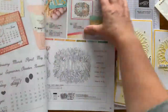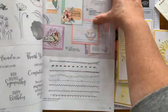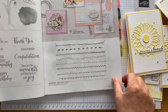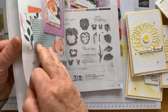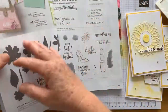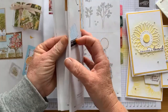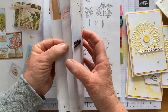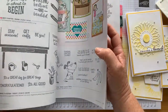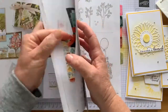Was it the Beauty of the Earth? Let's see if I can find the other tree one. I'm very tempted, but I'm getting this stitchery one. I think this would be great to put around cards. Hi, Liz. We're just finishing up, but we were just looking for a stamp set in the catalogue. We were looking at the Beauty of the Earth, and there is another suite with trees, I believe. And I can't remember what it's called.